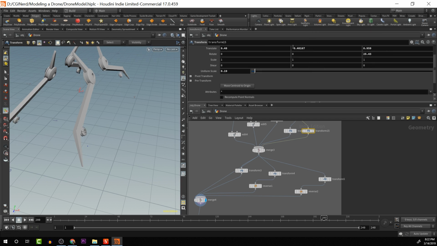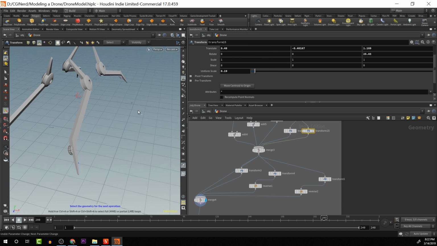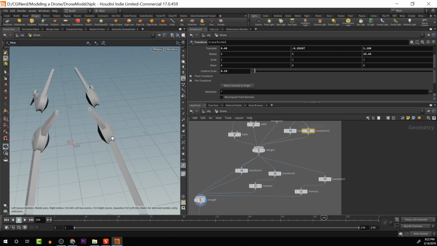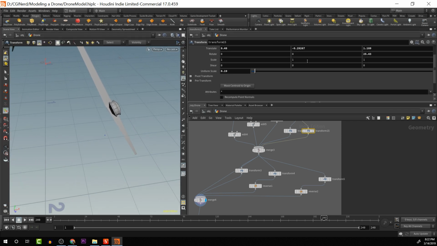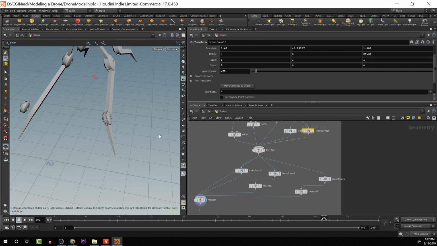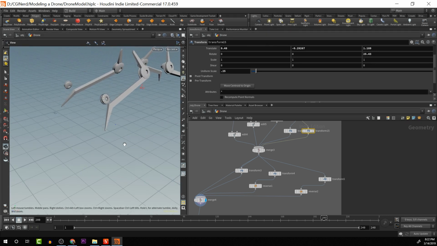Probably should have scaled it first. Oops. .25. That looks like a more appropriate size.